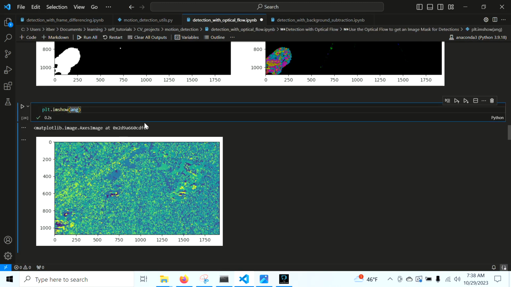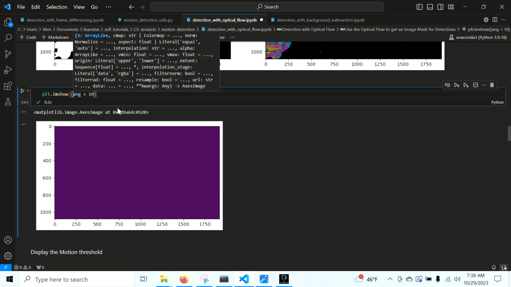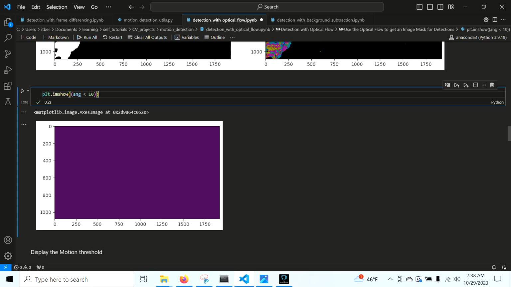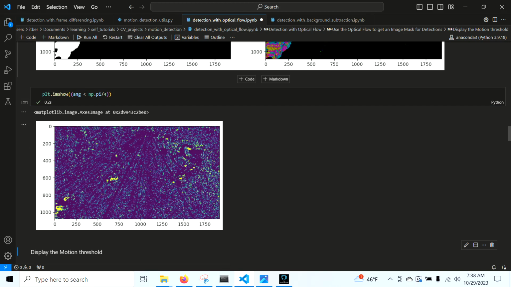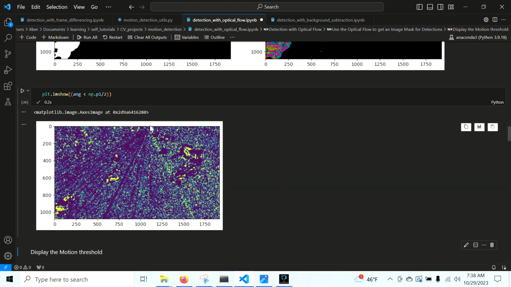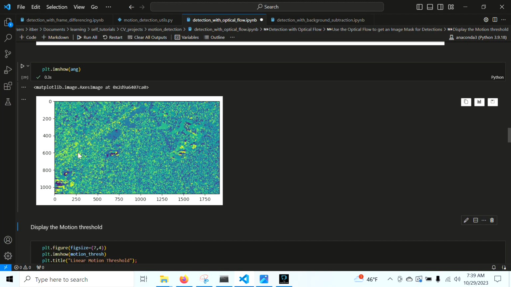Maybe if I saturate it, multiply it by 10. Yeah, it's really hard to see it, so maybe, well, let's try this right here. So angles less than pi divided by 4. So we can get something. We can see that we have some angles right there. We'll do pi divided by 2. I don't know. It's hard to see, but you can barely see that there's kinds of clusters right here with each of the cars, and they're different colors.